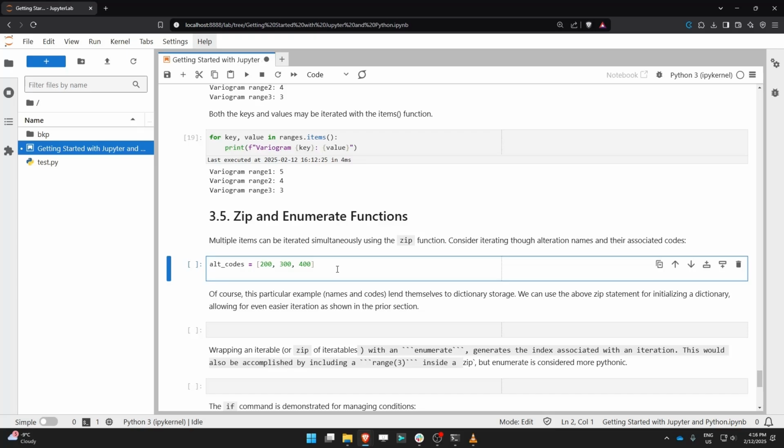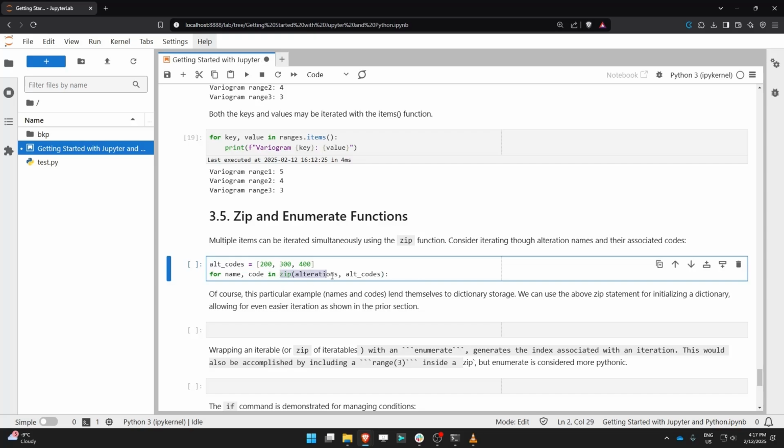The format would be: for name and code in zip, and there's no comma, and inside the zip is where we place the objects. It could be as many objects as you want, as long as you capture the output of each one here. In this case, I have name first, so I'll do alterations first, and then alt codes.